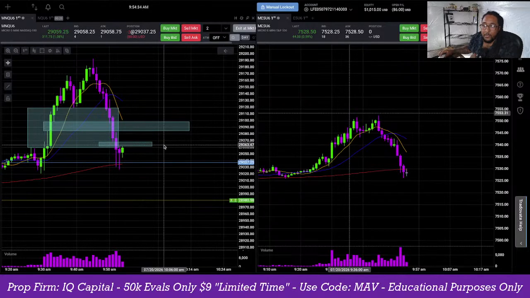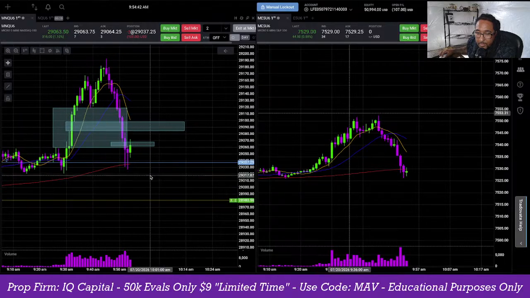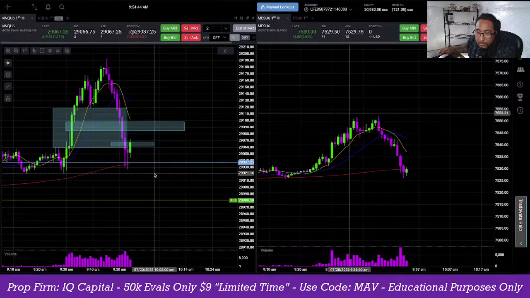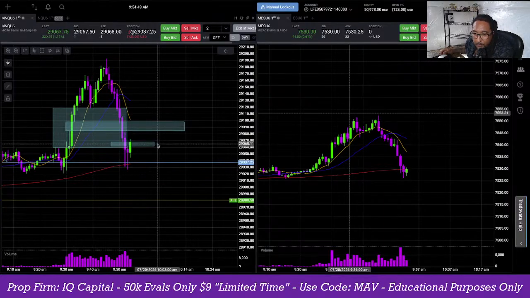This one. Then that's when I'll add to try to increase my position, showing that price is wanting to go to the downside. As of now, we're respecting these lows. So let's see what we do here as far as this 1 minute fair value gap. Got about 8 seconds left.